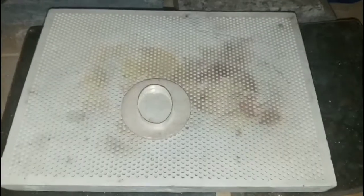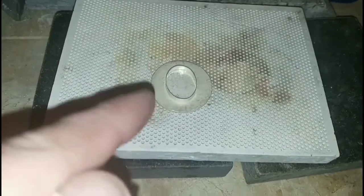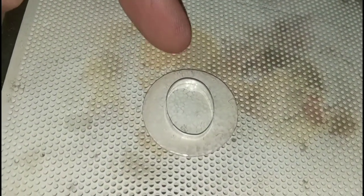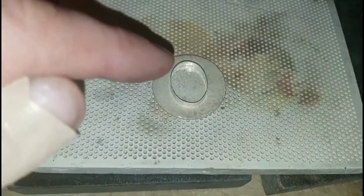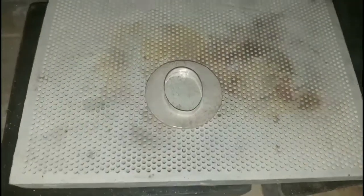All right, so while the jump ring is in the pickle, I'll get back to that here in a minute, I thought I would pull this out of the pickle and get this bezel soldered on here. So right now, I don't know if you can really see too good on the camera, oh, there it is. I made a little mark that shows my top dead center up there. And what I'm going to do is I'm going to put some flux under that. And I'm going to put some little solder pallions right there. And I'm going to solder this bezel onto this plate right now. And then I'll come back and show you that.